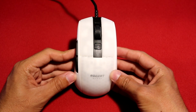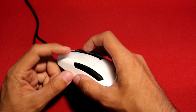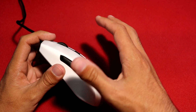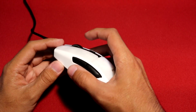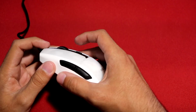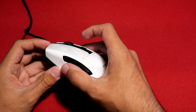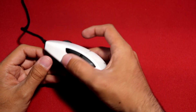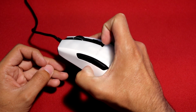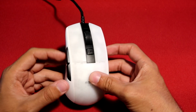One thing I would note, depending on your hand size or the size of your thumb, is the side buttons are pretty big. And I don't really have big thumbs or big hands, but if I lay my thumb here, it's really close to touching the side buttons. And if you have a big thumb, you will be having to rest your thumb over the side buttons. But like I said before, this is all depending on how you grip the mouse. If you fingertip, you're most likely gripping it like this and it won't be an issue, but just something to note because of the big side buttons and if you have big hands.